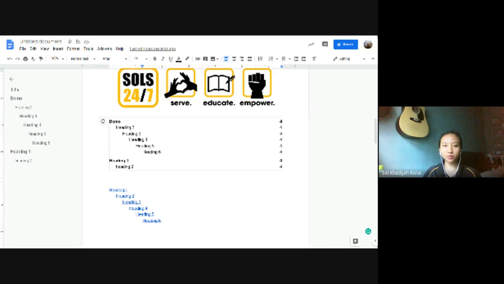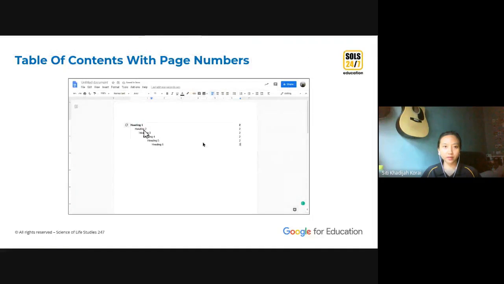So you don't have to type manually. So this is table of content with page number.